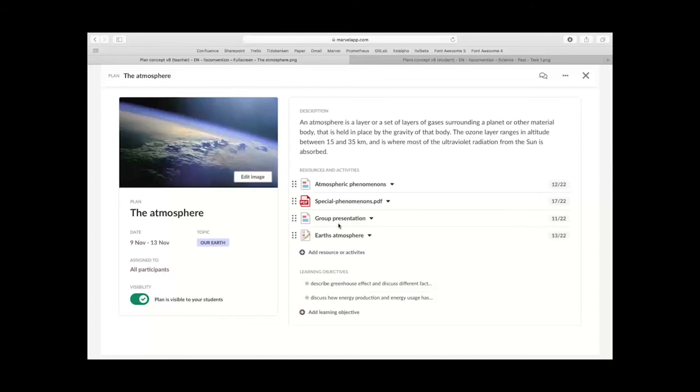So we want to make it easier for teachers to not have to control all the plans when it's finished. So for instance, in this case, if I chose to deactivate the plan after the date is over, all the resources will also be deactivated.